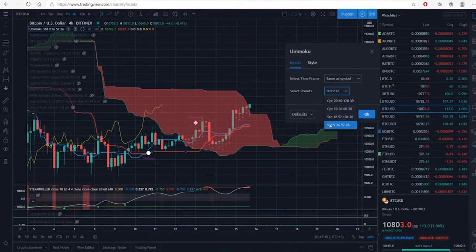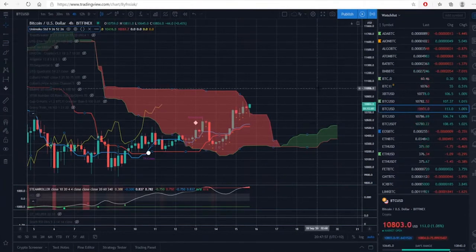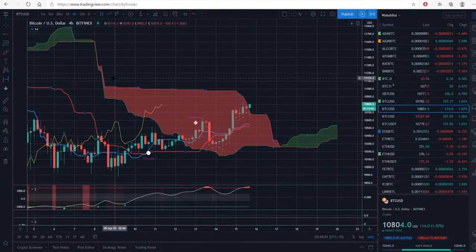Now, if you've got an eagle eye, you'll notice that these crypto settings are double the standard settings, and these are half of the regular crypto settings. So let's just look at these 2 first. Standard settings. This is what you will find in Forex, traditional markets. I use these settings, the 9, 26 settings, to help me gauge more immediate trend levels. So the crypto settings are double the traditional settings, and I'll get to why I like them in just a moment. So this is giving you more immediate data.